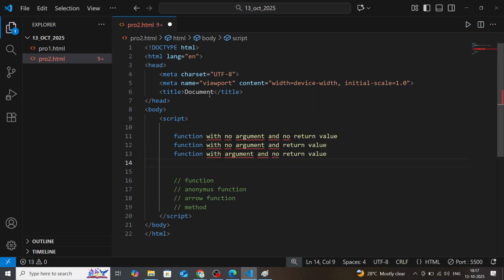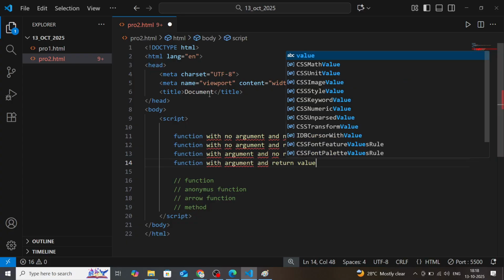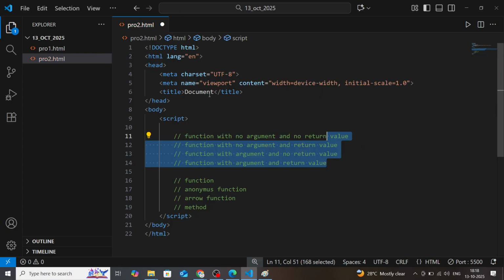Similarly, we have function with argument and return value. Okay, so these are the four types of functions, and these four types are used in every category.